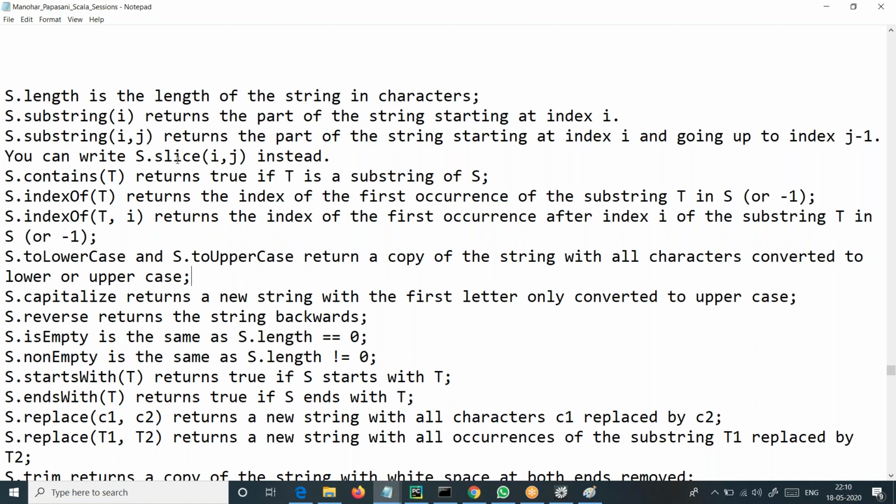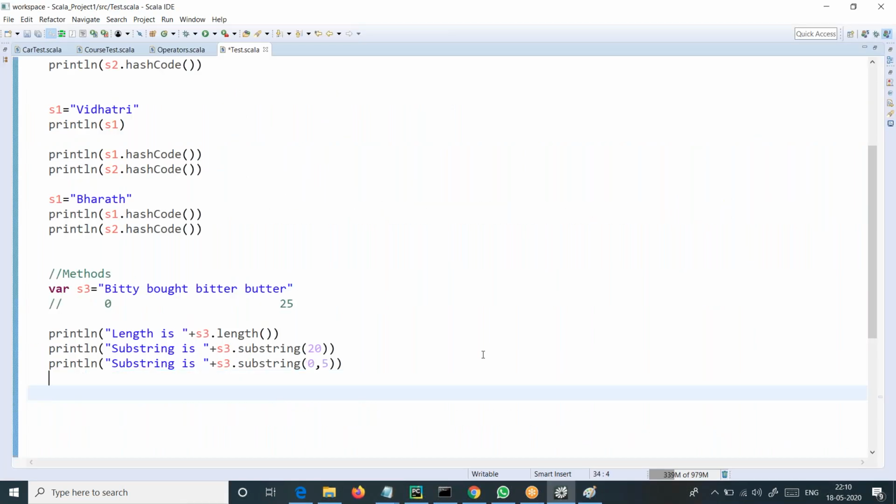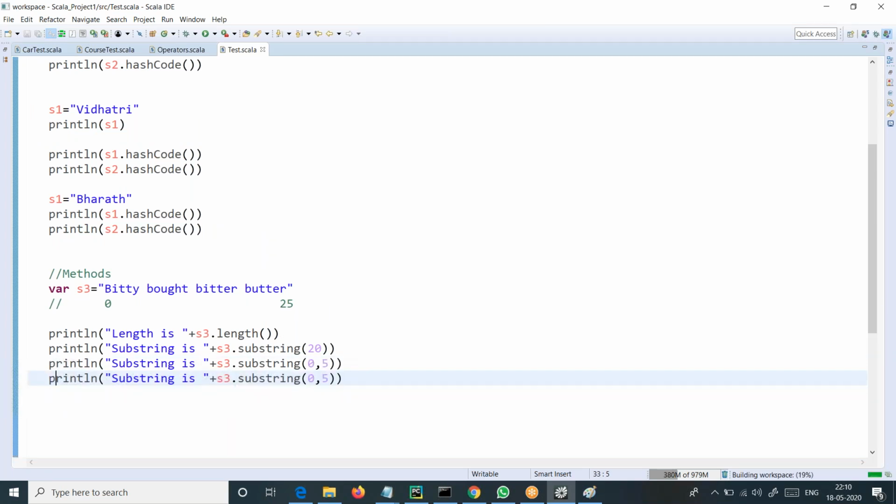There is one more thing, slice. The slice concept is very popular in which one, sir? In Python. They use the index operator for that. Okay, let me quickly try this slice. So here, instead of substring, I apply slice. Now run this. Okay, let me run it and see.